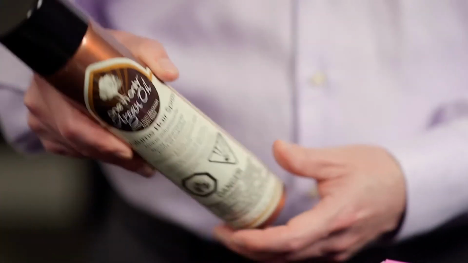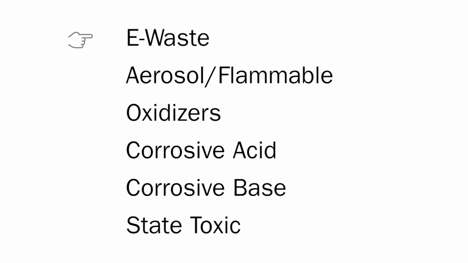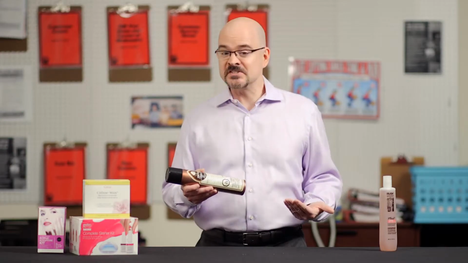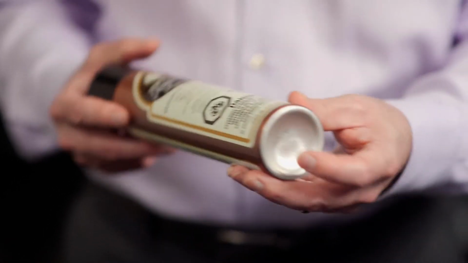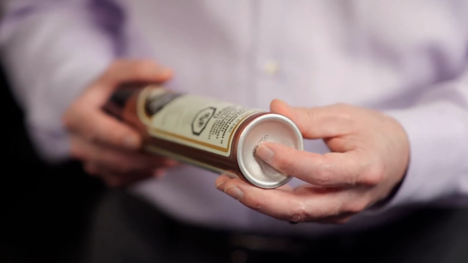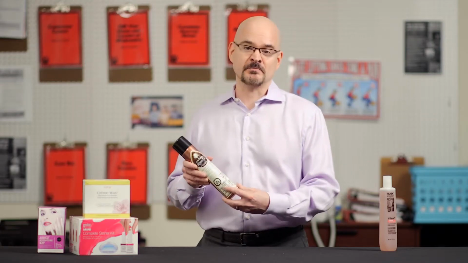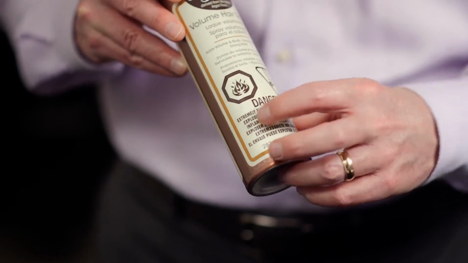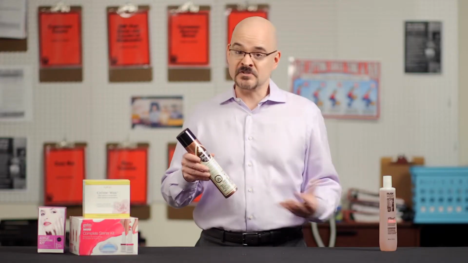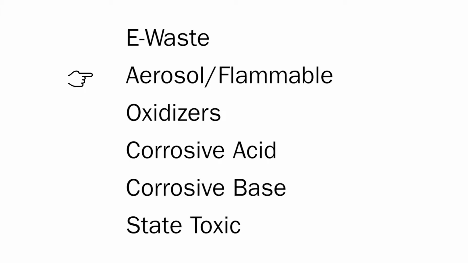All right, let's do another easy product while we're warming up, and let's just do a can of hairspray. Is this e-waste? Well, no, it's not. Aerosol flammable? Well, this is an aerosol can. You can tell because of the curved bottom, and also you can tell that it's flammable because this one has some pretty big warnings on it, and it has a flammable icon. So this goes in the flammable bin. You don't have to go any further down the list. Just put the can in the bin and you're done with that one.